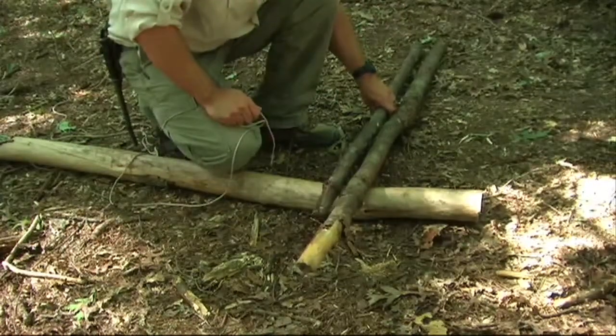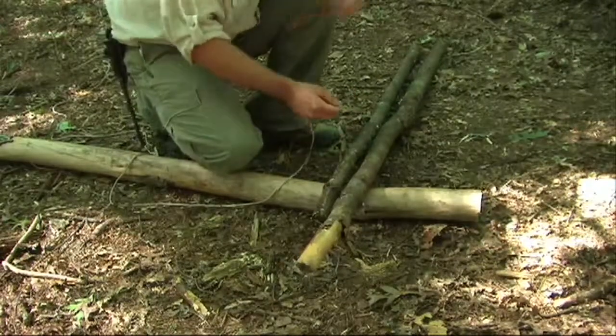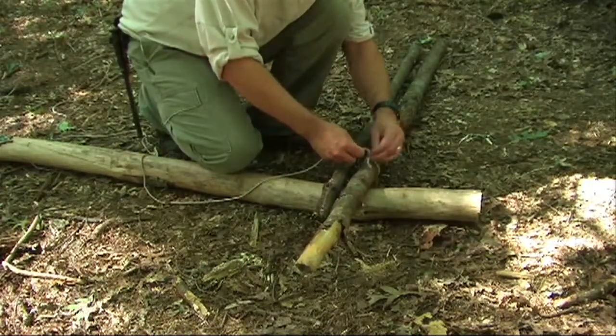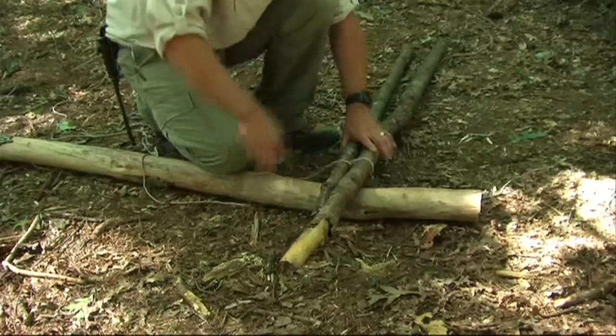So I start off here. Now I set it up on top of my pole because it's just easier to work with. So I start off with a timber hitch. Then I'm going to wrap my poles.